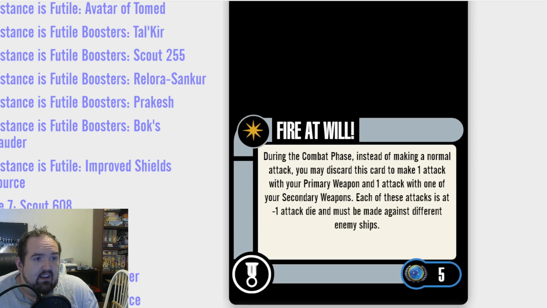Fire at will, and I feel bad for Riker with this card. So many jokes. During the combat phase, instead of making a normal attack, you may discard this card to make one attack with your primary weapon and one attack with one of your secondary weapons. Each of these attacks is at -1 attack die and must be made against different enemy ships. I have a build for this.